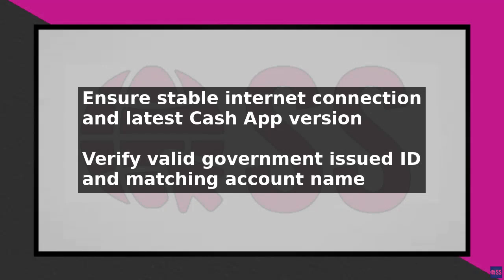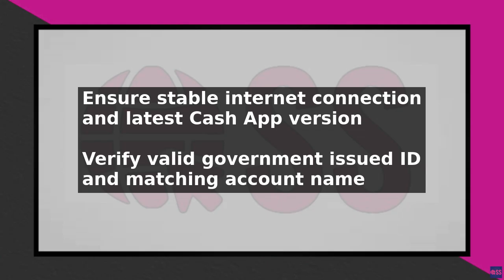To fix Cash App not verifying your identity, start by ensuring you have a stable internet connection and the latest version of the Cash App installed on your device. Next, verify that you are using a valid government-issued ID, such as a driver's license, state ID, or passport, and that the name on your ID matches the name on your Cash App account.